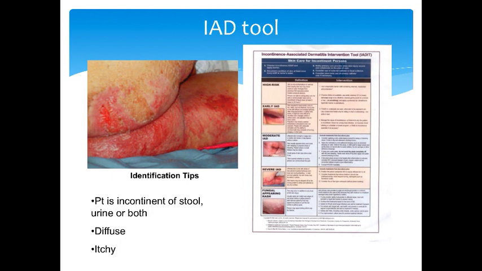But now, what do you think about this patient? We see red, raised satellite lesions on this patient. So right, it has a fungal component, okay? So we have to address that. So this is not a patient I would necessarily put cream on because it's fungal and it's already super moist. This is a patient that you probably want to get some kind of an antifungal powder to put on, because then you can help dry it up and you're treating that at the same time, okay? So that's important to know.